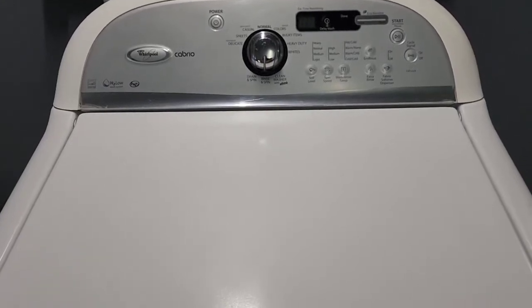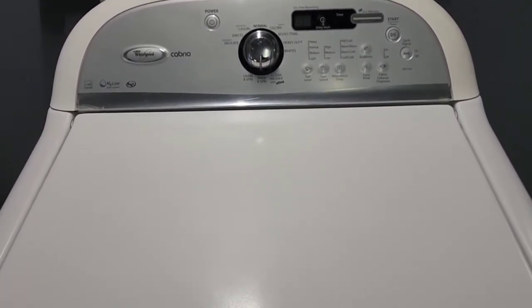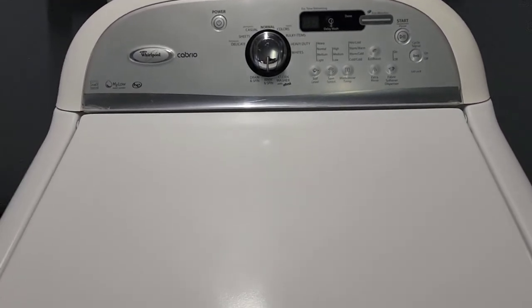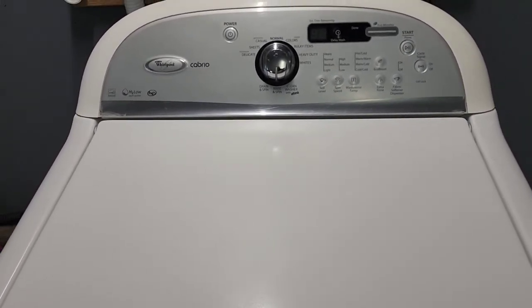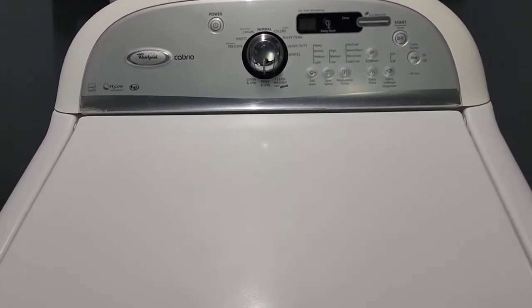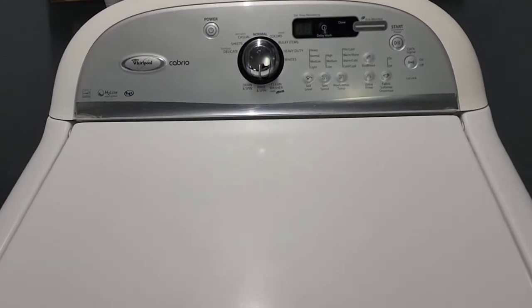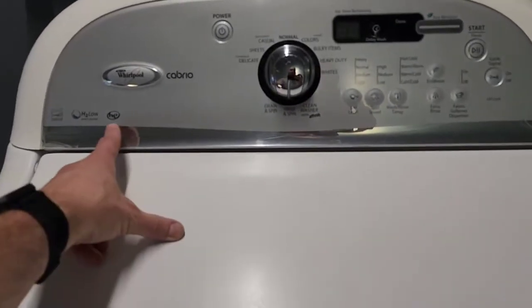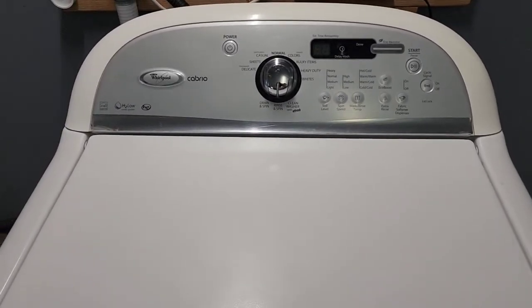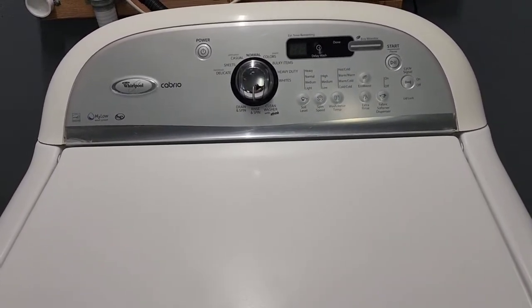You'll be able to hear it fill up with water, hear the agitation, hear the drain running as it drains the water out. And then of course, on the spin cycle, you'll be able to see and hear that it's nice, fast, has a smooth spin, and these spin really fast. It's one of the cool HE designations on this machine is how fast it spins. Extracts a ton of water out of those clothes, cuts your drying time in half.